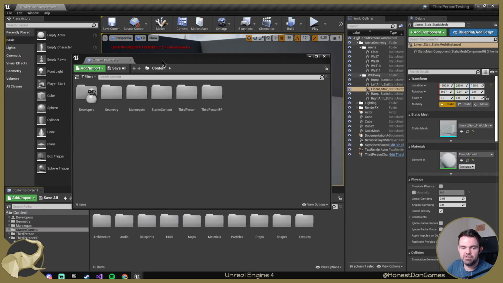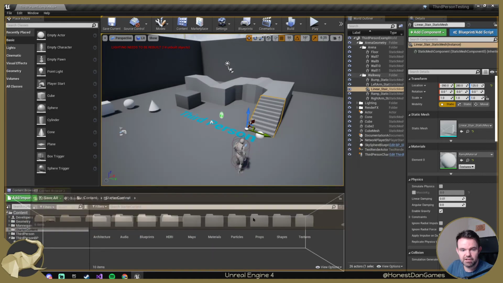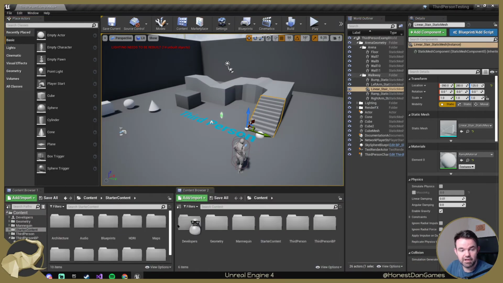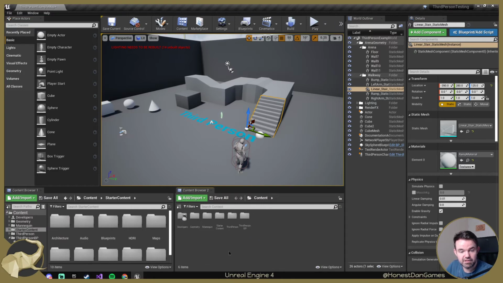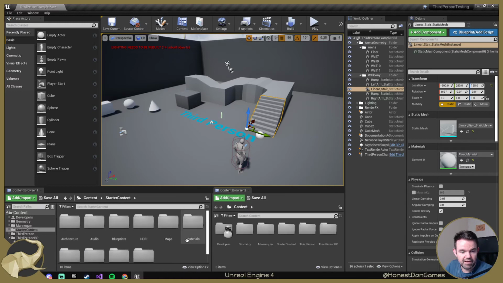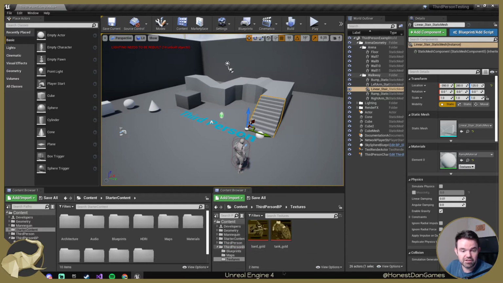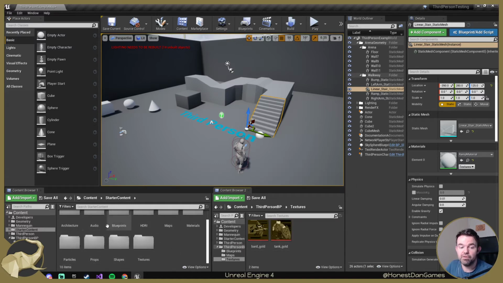Another thing you might want to do is have 2 of them. I can drag it, like I showed you earlier, you can rearrange windows. So if I put this on the right side of this rectangle, I now have 2 of them. If I wanted, I can make this one look at a certain bunch of files, and this one look at a separate, different group of files. You can turn on the folder view for it as well, like I showed you earlier. So I could set this one for my textures, and maybe I always want to keep that there, but then I also want to go around and do other things at the same time.